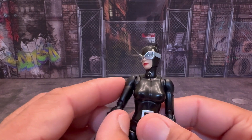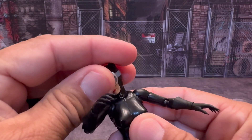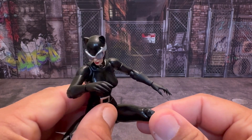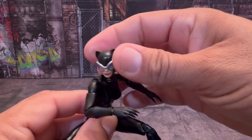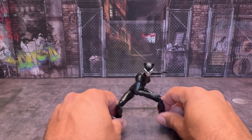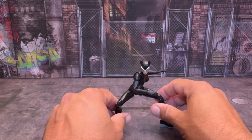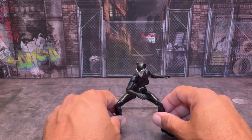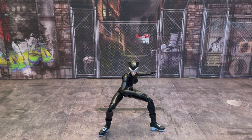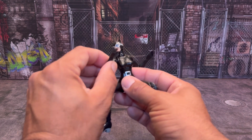I haven't had the chance to really mess with her, so I'm going to try and give her a cool posing, because she does move smoothly. I shouldn't have any issues trying to put her in some type of pose for you guys — Catwoman style, so to speak. She definitely falls right into posing without any issue.